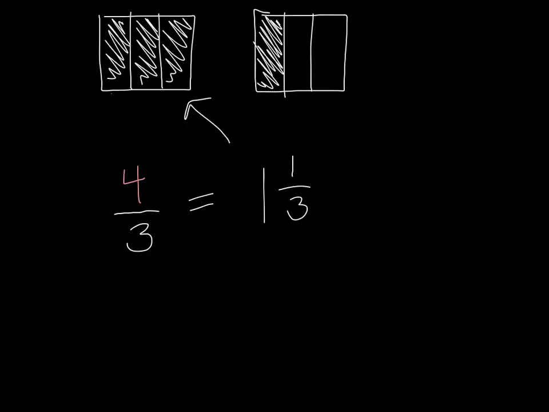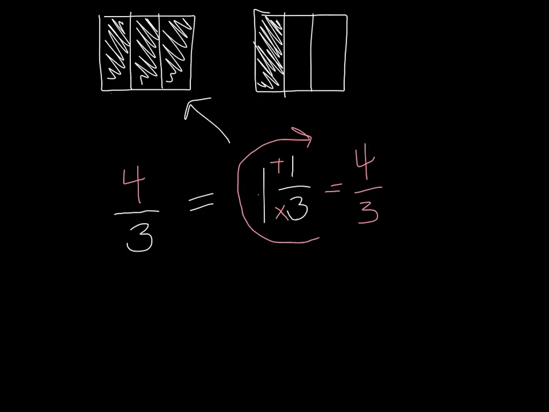To go from a mixed number to an improper, I put a multiplication sign at the bottom and an addition sign at the top. And I bring my answer all the way around. My denominator stays 3 because I'm still using thirds. Now I do my operations in order like PEMDAS. 3 times 1 is 3. 3 plus 1 is 4. So 1 1/3 turns into 4 thirds.